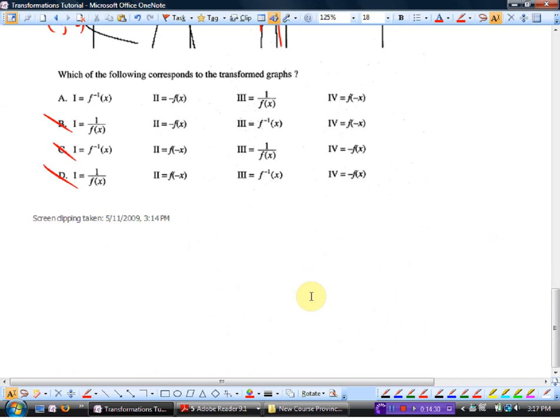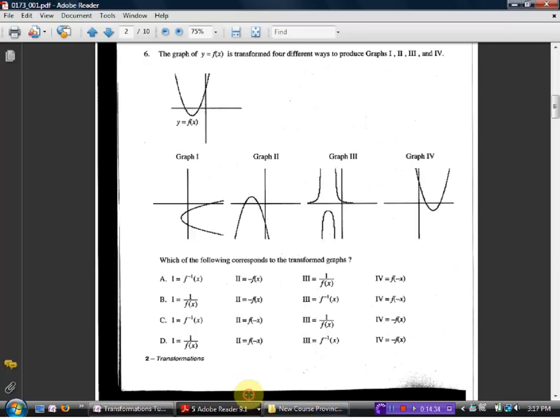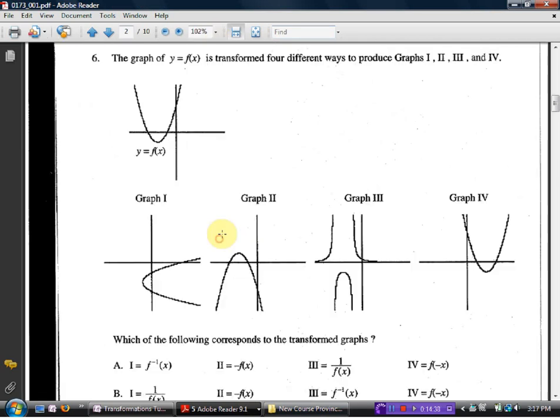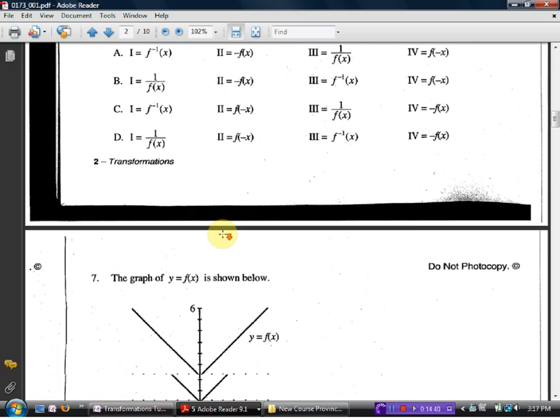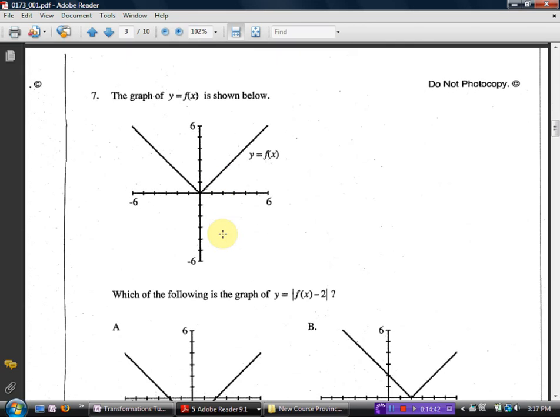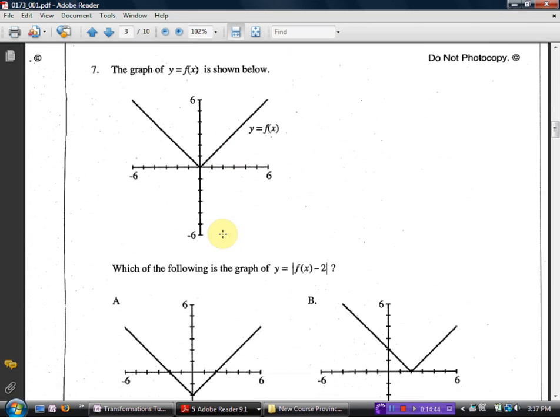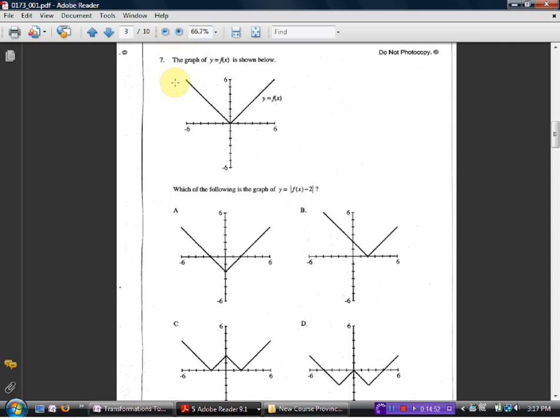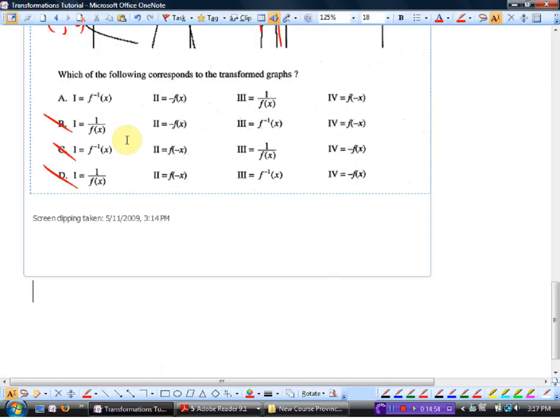We're good? Let's keep going. Let's make it back to page width. We did number 6, right? Let's look at number 7. And again, I got to shrink this down a little bit. One more, but I think that'll fit. Flip.